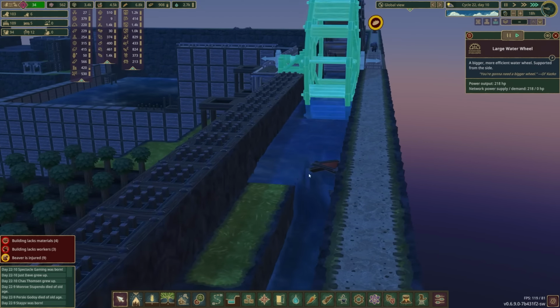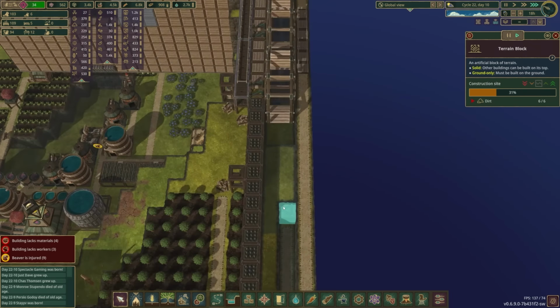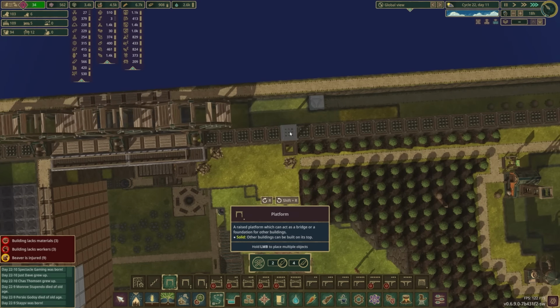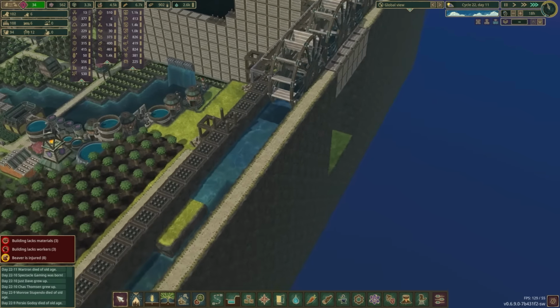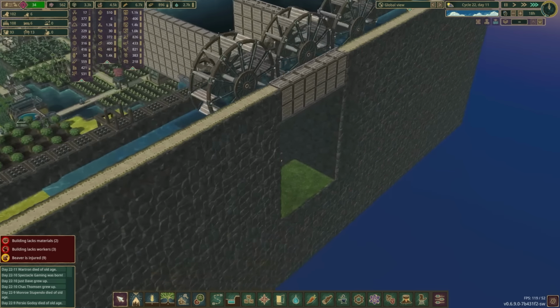I know for a fact if I have all of these terrain blocks set up like so, I can come in with a platform like this, and then I can build a water wheel on top of it. And it's going to turn. It is going to turn. We just have to be careful how we're getting stuff in through this.